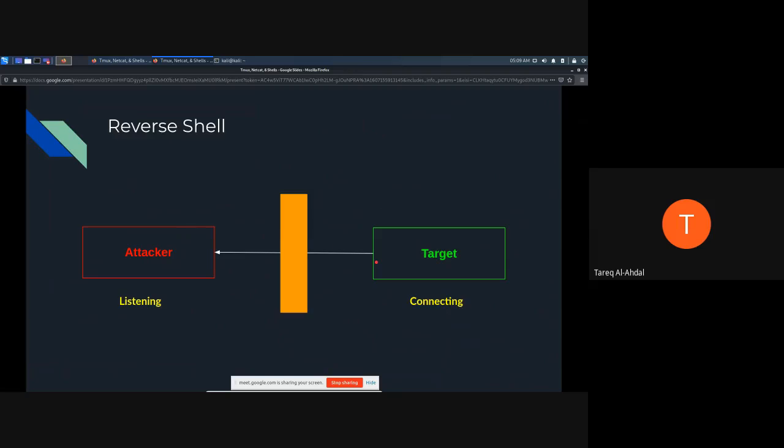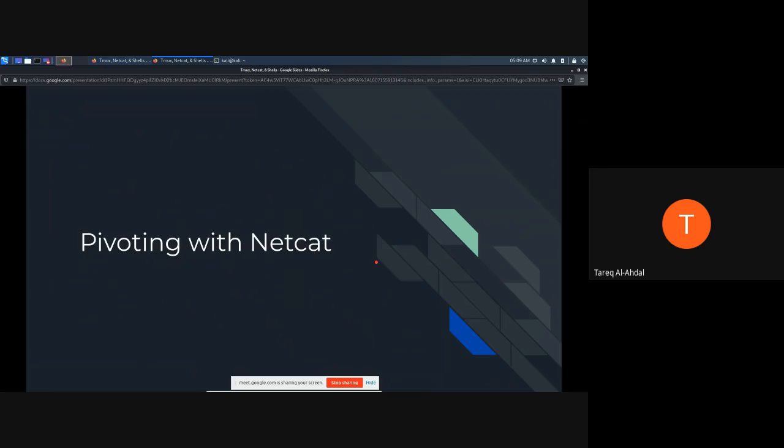Okay. So let's talk about network pivoting, the concept. I'm going to use NetCat for this one, but in most cases, you will not use NetCat for this type of thing.